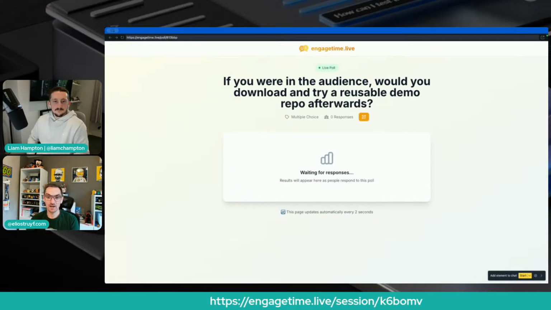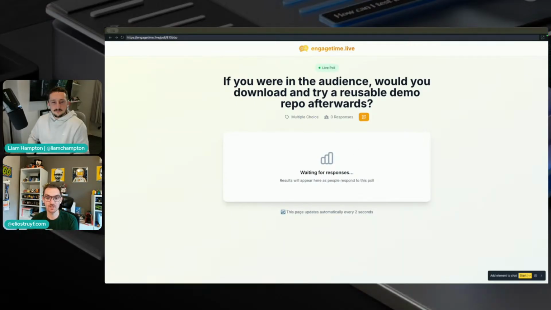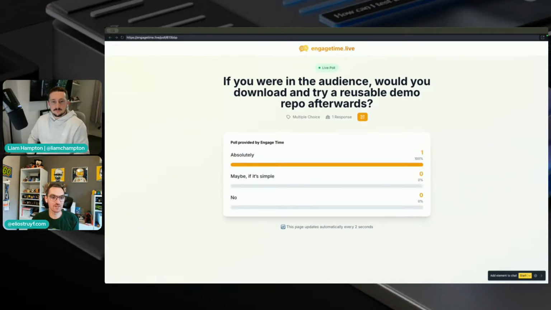Very simple. As an attendee, if you were in the audience, would you actually use it afterwards? If there is an ability to download all of it, would you play with it? Or is it something where you absolutely don't care about the whole thing, and if you're just absorbing, that's enough?